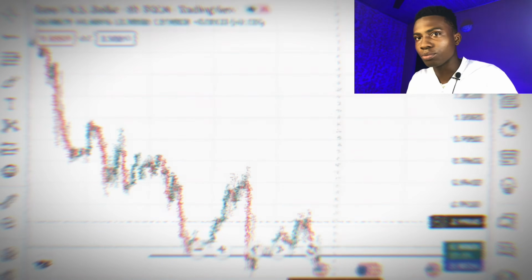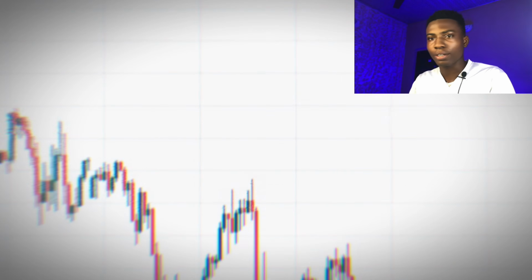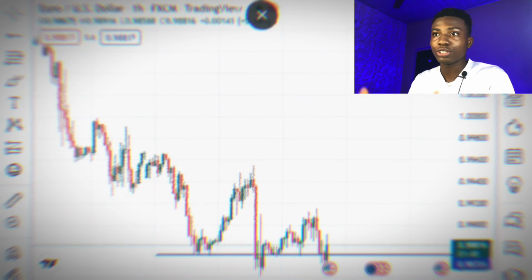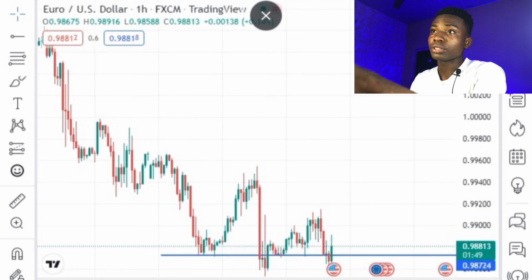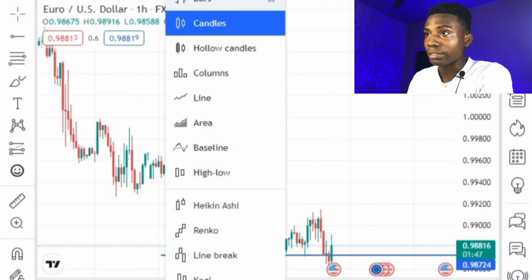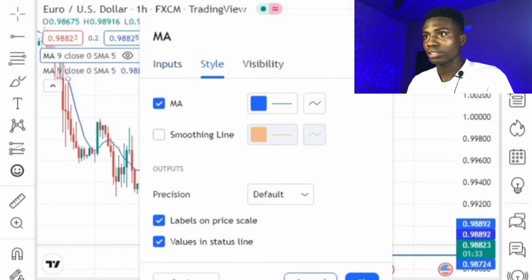So with this, I don't need to draw trend lines on the chart, making mistakes without knowing that there's a mistake. The moving average just draws everything for you. So what I'm going to do right now is add in my jelly beans. What I literally do is come in and change the inputs right here.